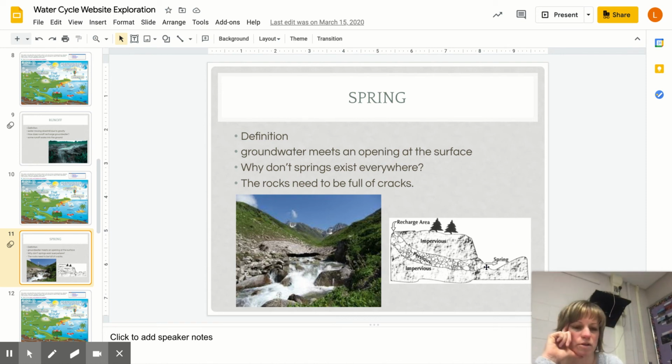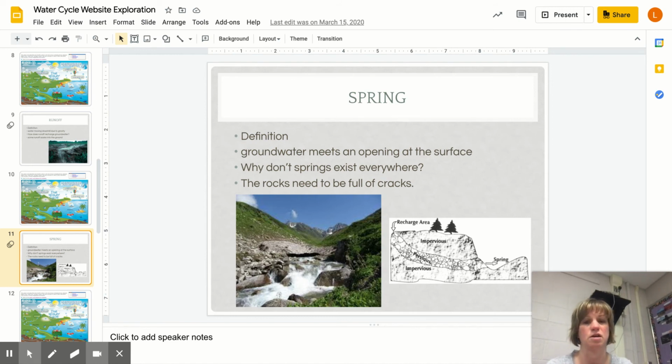Now, in your mind, I want you to take this diagram and turn it towards you. Can you kind of see the situation underground? These fancy words, impervious. The impervious rocks mean they don't hold water very well. The pervious rocks, can you see those are more coarse-grained, like the big chunks, and so water can flow underground through those. Well, if you have the right erosion pattern, like right here, there's an exit, and that's how we get spring water. Many of you, including myself, have springs on our property.